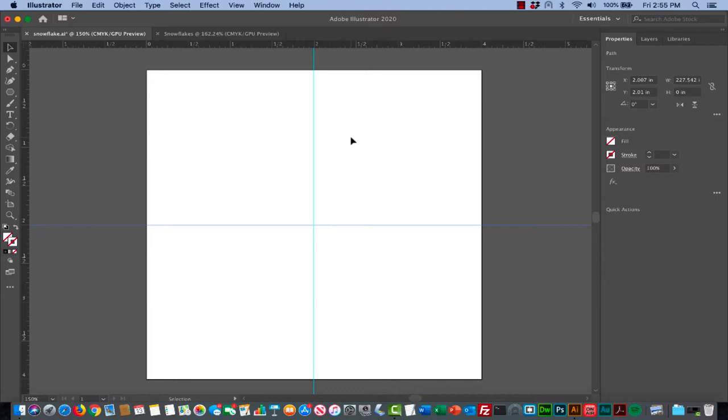So the first thing I need to do is create a line to start one of my arms of my snowflake. So I'm going to go over here to the tools panel on the left-hand side. And what I'm looking for is underneath the shape tool. You might see it as the rectangle tool at the top there. And in Photoshop or in any of Adobe's programs, you know that in the tool menu, if you see that little arrow in the corner, there are tools underneath.